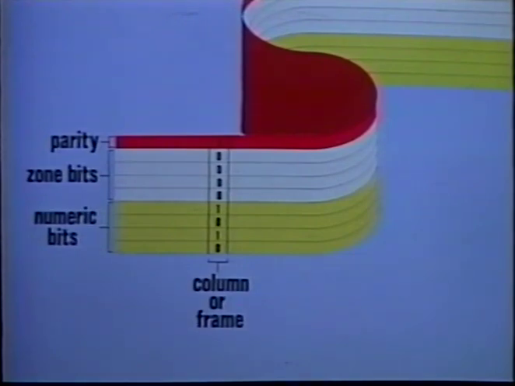Information is stored along the tape in parallel lines by rows of magnetic spots, which can be set to represent either 1 or 0. 1 character or byte is stored in each column or frame of single bits running across the width of the tape. Several different coding schemes are in use. In this 9-track tape, the characters are coded in 2 groups of 4 bits each. The extra track, shown here in red, is reserved for the parity bit.